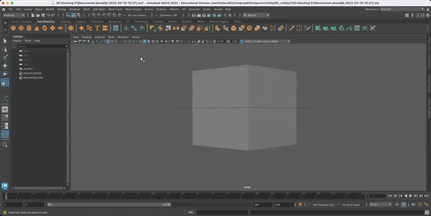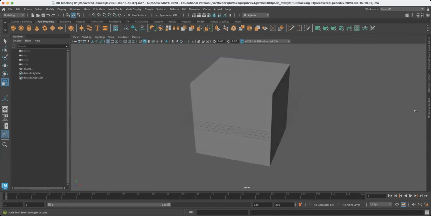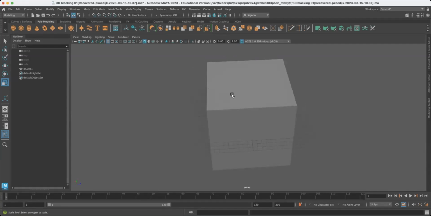So Y is the vertical axis, Z is the axis this way, and X is that axis that way, but they work past the way they've been represented in this little diagram. So they'll just continue on that plane forever.